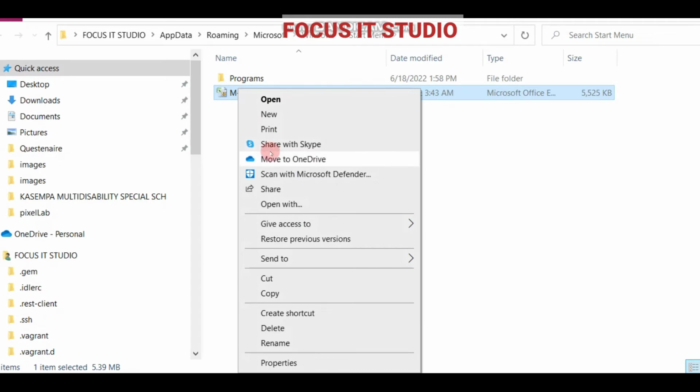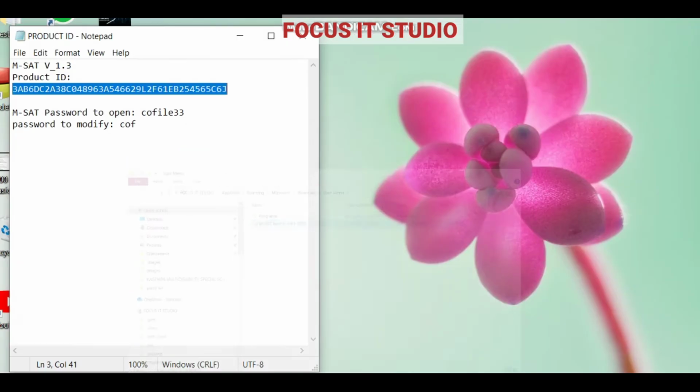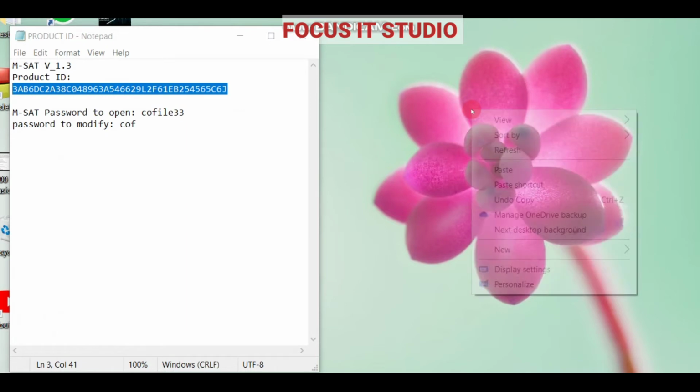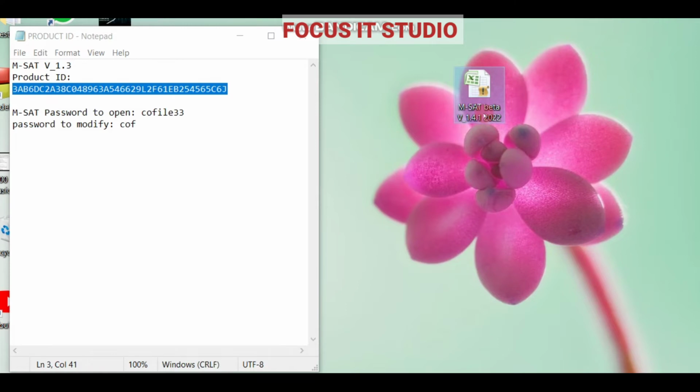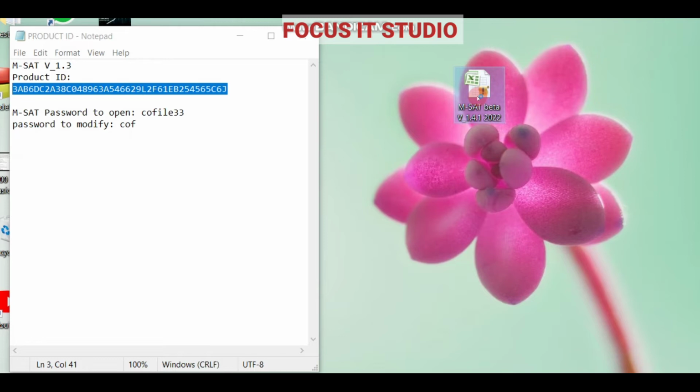Just do the right thing. And then copy it, and after doing that, paste it on your desktop. Paste it. So this is the shortcut of our package. Let's try to now do the needful. You just try to open it and follow the instructions as given in this video.